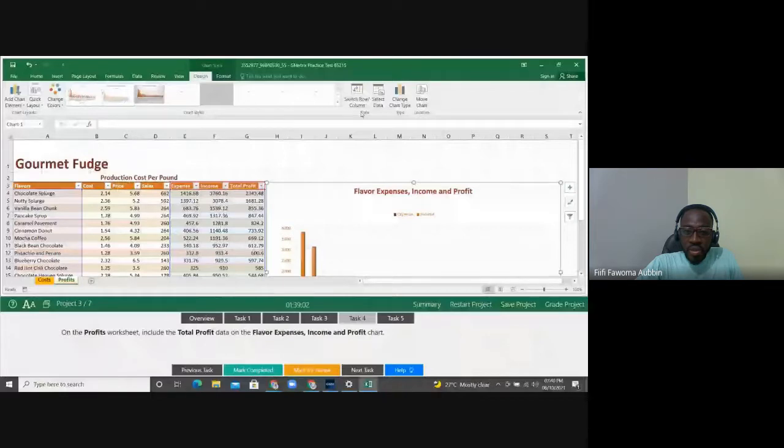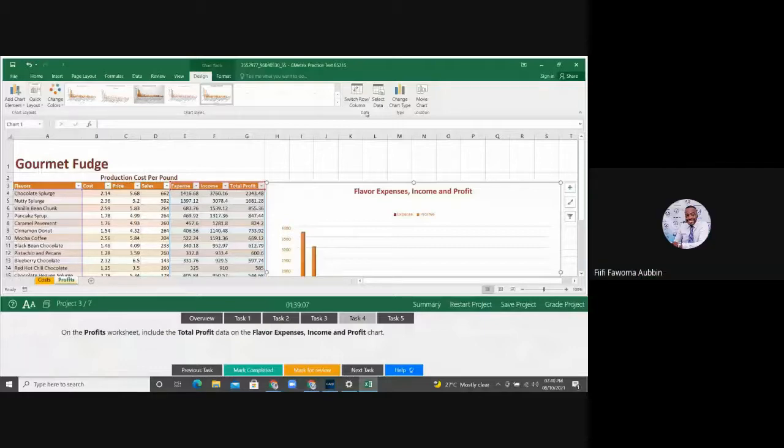Within this data group, once you click on Select Data, it opens the Select Data dialog box. That is what we are being asked to do.